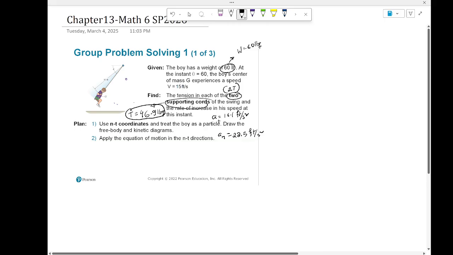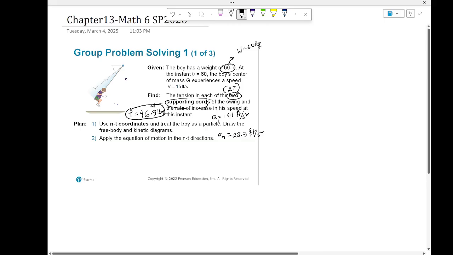If that's the W, what would be the mass then? Is it still 60? Oh, the mass is like 60. In English units, it goes this way, like pound mass, pound force. So you can say 60 pound as well, but it could be pound mass.